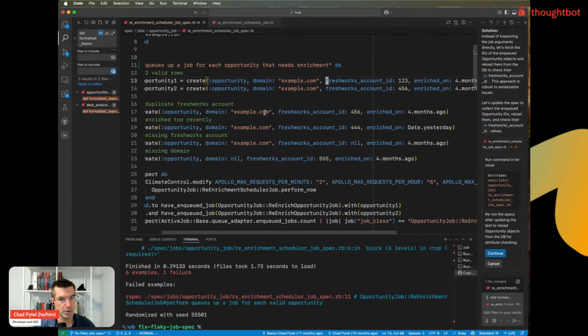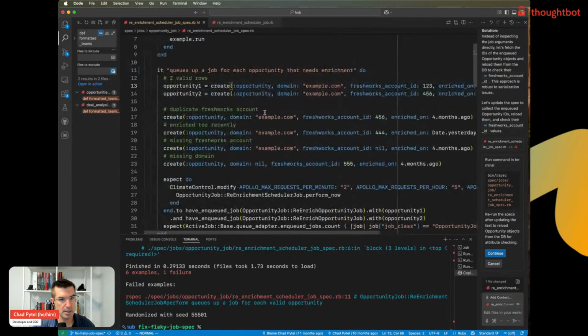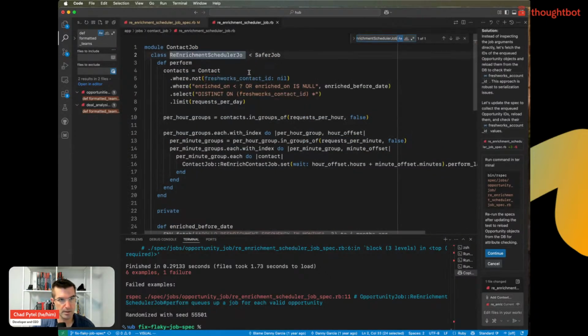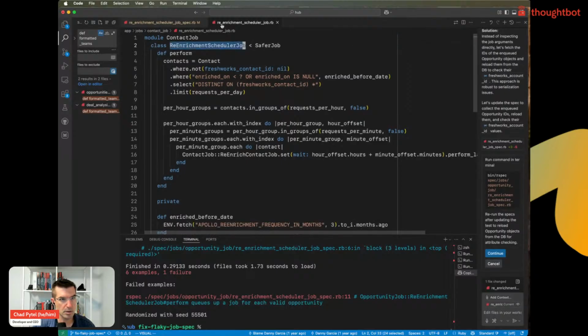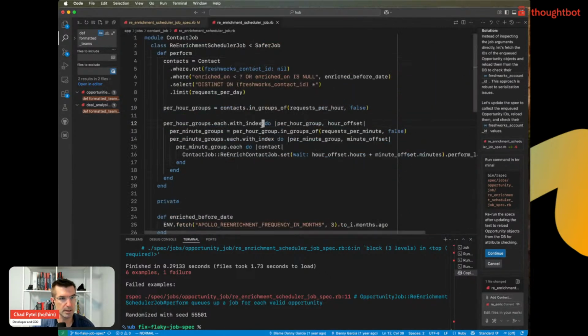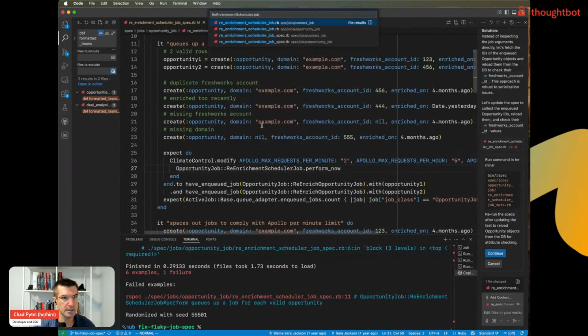Creating an opportunity, re-enrichment. So this is working with context, not, oh, I accidentally loaded the wrong class. Hold on, let's go to the right one. Opportunity job.